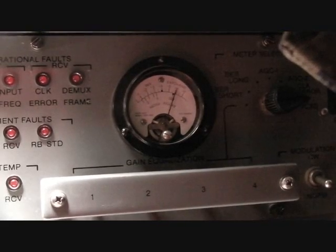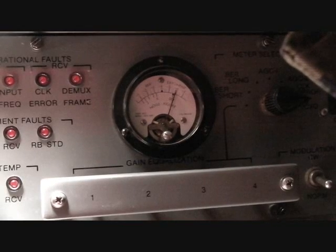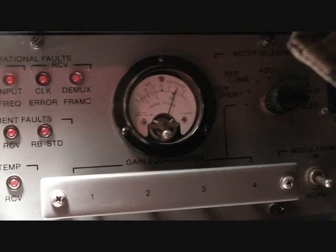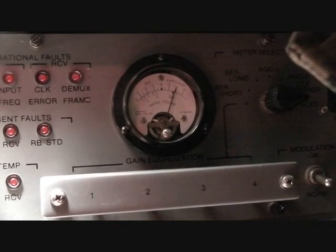Now that we are within tolerance, we need to wait for at least 1 minute, then verify that the meter indication stays between -5.5 and -6.5 on the BER exponent scale. Our Rubidium standard alignment is now complete.